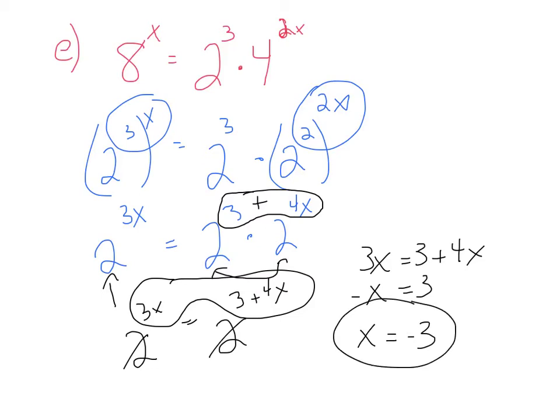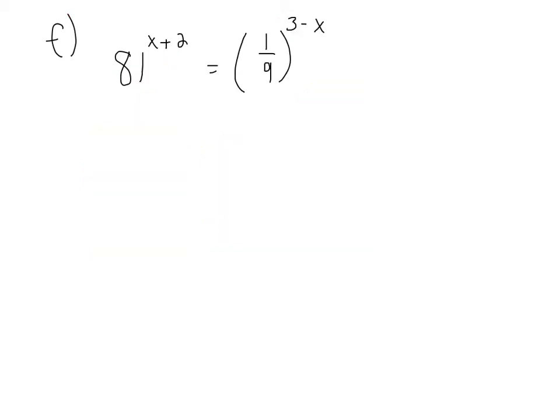Love these. They're like puzzles that you have to use your different tools to figure out. Okay, what about this one? What can we do with this bad boy? Well, 81 and 1/9. Both of those, what numbers are jumping out at you? What can you rewrite them in terms of? I'm thinking 81 and 9. I could rewrite them both in terms of a 9 or a 3. Doesn't matter. Why don't you go with the 3?